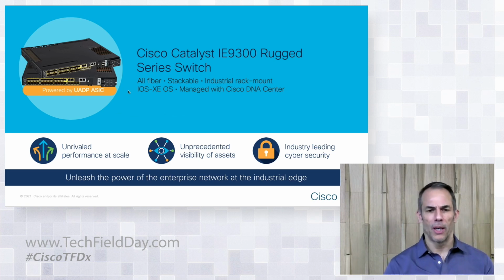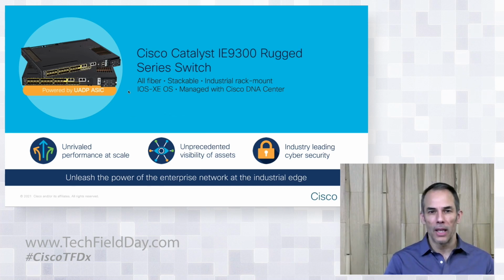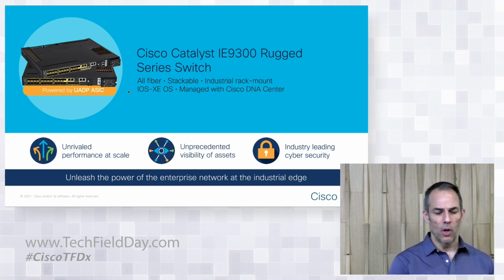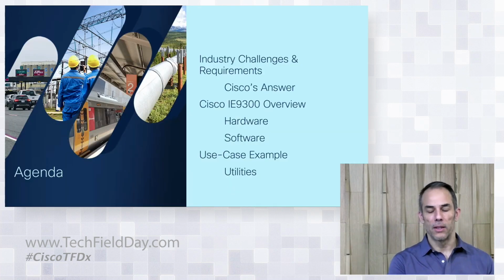This is within the industrial market. This platform brings things that are very unique. Unprecedented visibility. So now we're digging even deeper into the traffic, into the applications. Again, in the industrial side of the house, things move at a different pace, and needs are different. Review and upgrade cycles on automation and digitization cycles are different. So all this stuff is very exciting on our end. Security and so on, so forth. So I just wanted to flat out tell you a couple of things on the platform and then give you the context on why this is needed.